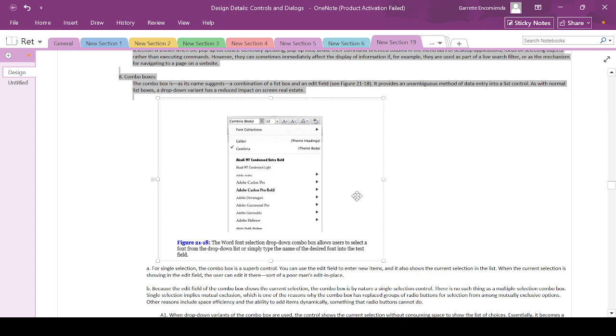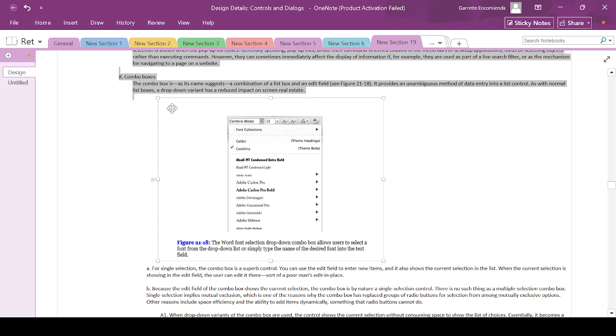See figure 21.8. So here you have an edit field, Cambria. In this text box, you can search what you want. So that's the edit field. However, you also have this list box. It provides an unambiguous method of data entry into a list control.